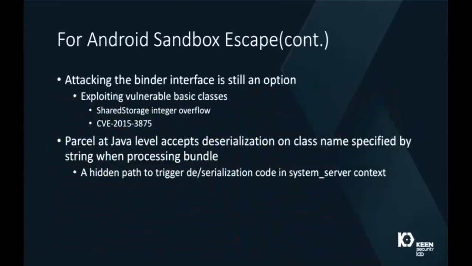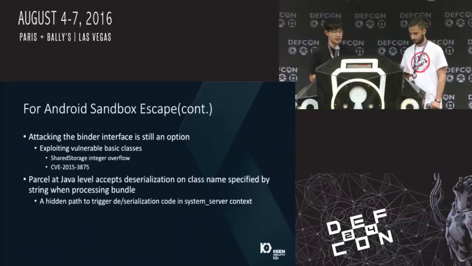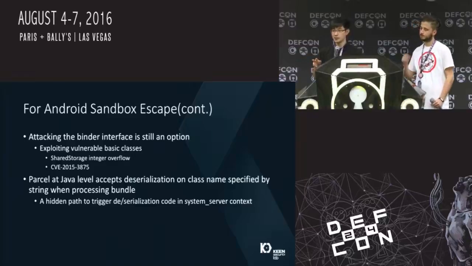So we now have an understanding of these sandbox policies, and we have some options. First is the binder interface. We know that binder is the core of the Android interprocess communication, and although the binder interfaces are strictly restricted in the Chrome sandbox, we still have some ways to figure out some bugs and to get some code execution.